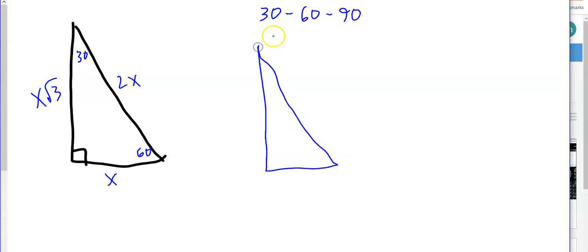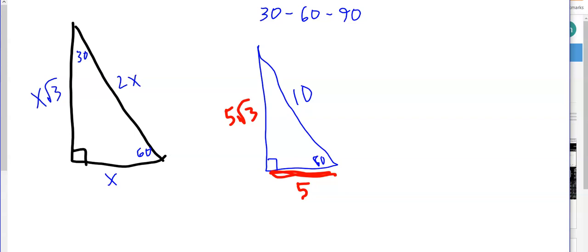Let's just try one. So if I say this is 10, and this is 30, 60, 90, same kind of thing. So going backwards, you would say, okay, the short leg is the key to everything, right? We have to go through that. So it can't just go straight from the hypotenuse to the long leg. You have to go, okay, short leg would be half that. That's 5, because that's multiplied by 2 to get that. So you divide by 2. And then multiply by square root of 3 to get the other side. So that's kind of working backwards.